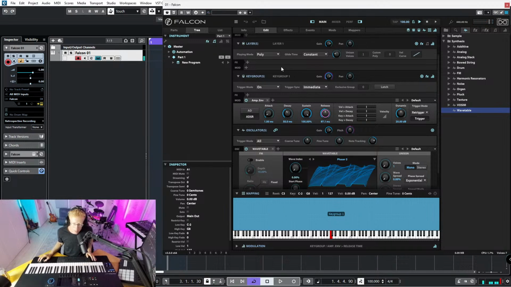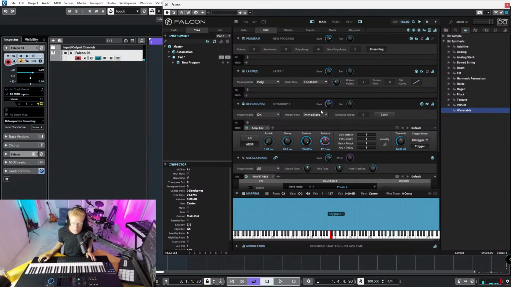Right, and what I can do now, while I'm here, I want to show you the scripts. There are scripts and modulations and things like that. So we can go right here, key groups, wavetable, you can see this. And what I want to do is show you a few things in this layer right here.